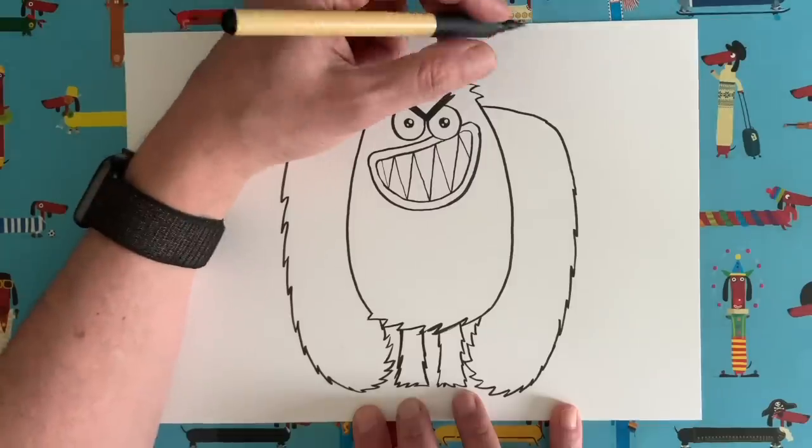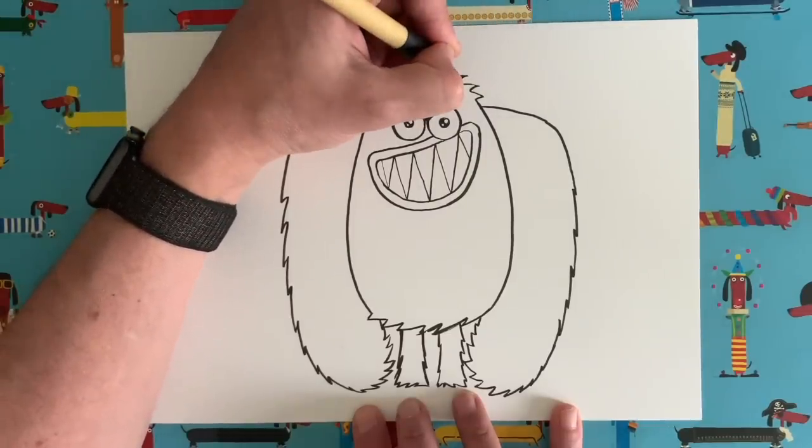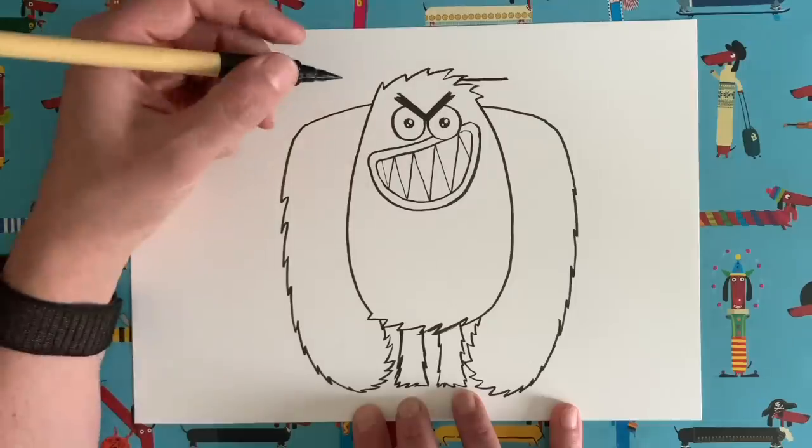Now, I'm going to give my monster a couple of horns. Monsters always seem to have horns, don't they, in the books that I read. This is how we're going to do the horns. From about here, we're just going to come straight out horizontally like that.